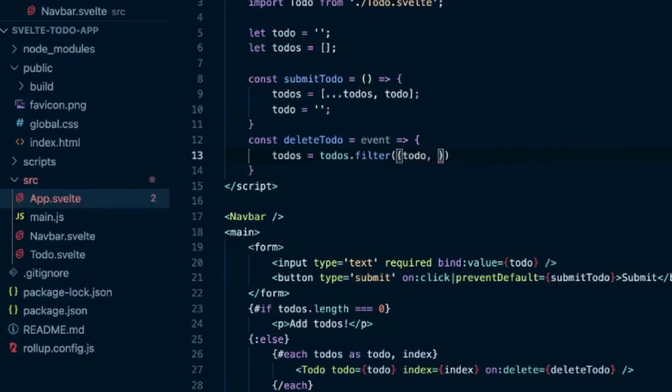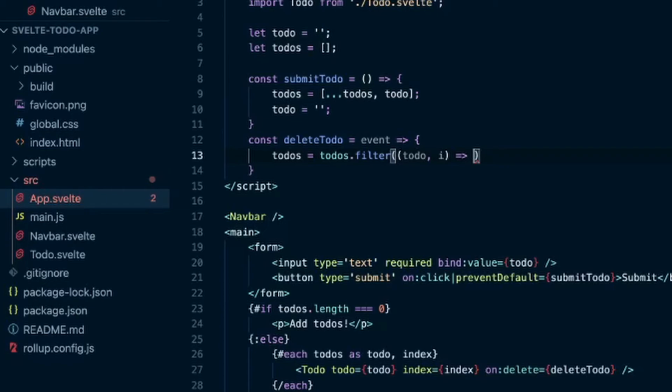And we'll also get the index passed in as well, because we want to compare the index that we're deleting to the index in the array of to-dos. And so for every iteration, it will compare this expression to all of the to-dos. And if it's true, it'll keep it, and if it's false, it'll filter it out of the array of to-dos.